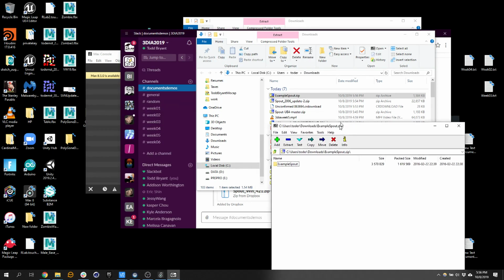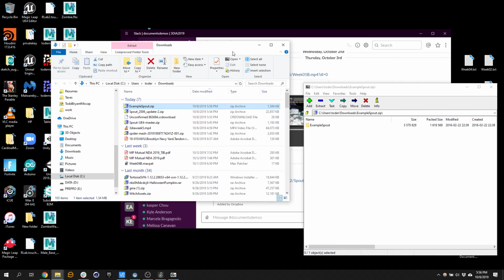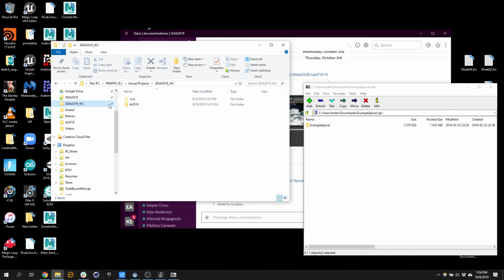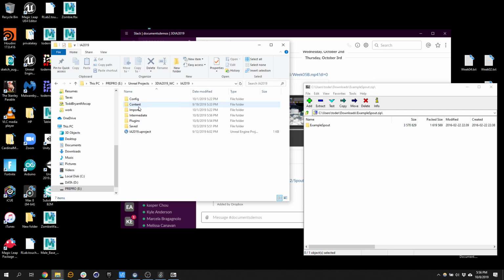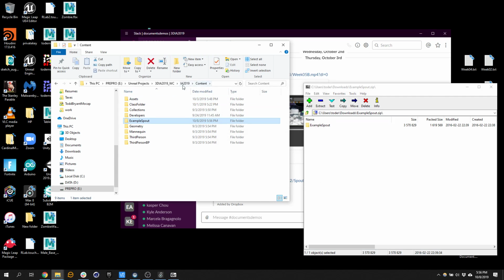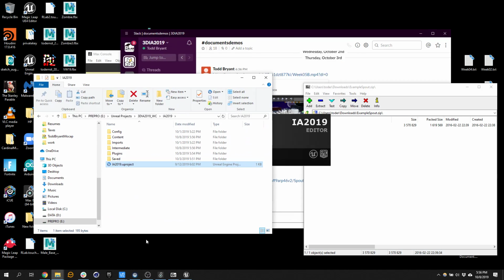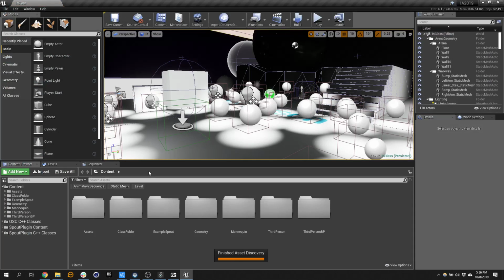And then inside of our shared project, under my content folder, I can put this right here. Great, and then we can use that as a template. Once you install Spout and Siphon, they have a simple client and a simple server. Server means it's sending video frames, and a client means it's receiving video frames.